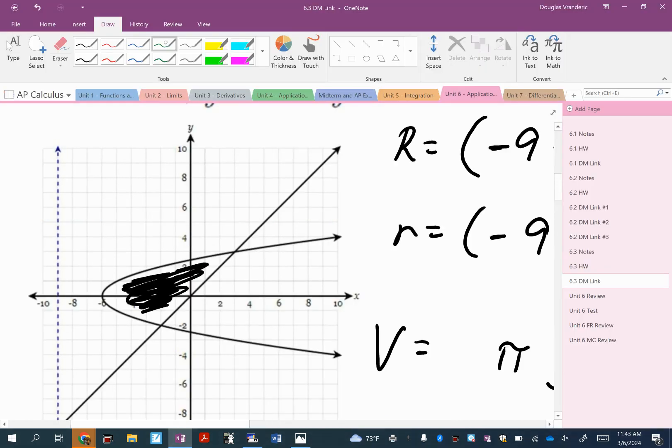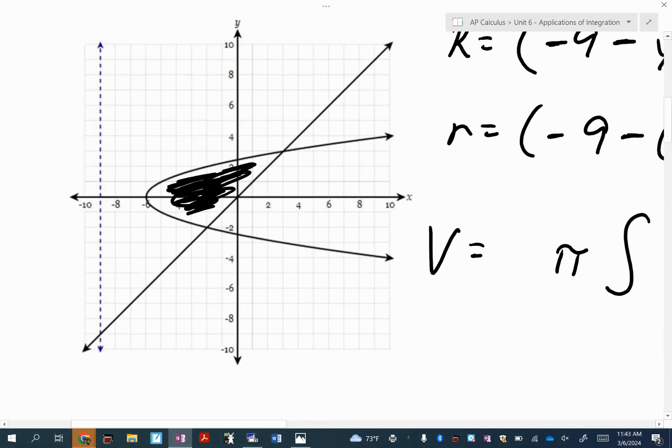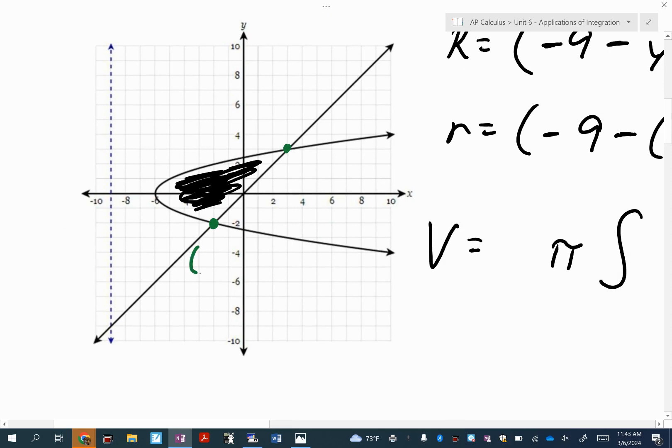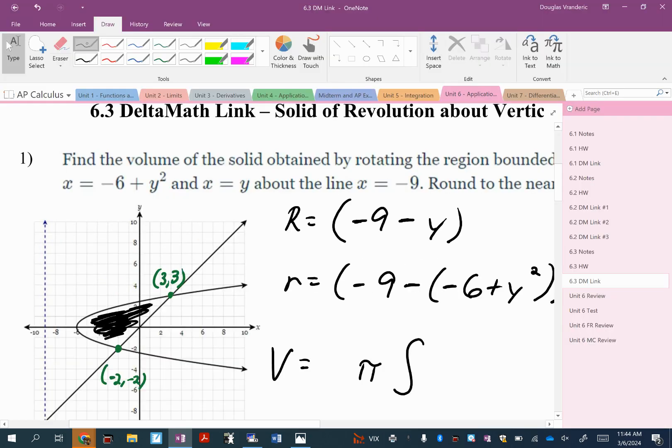So zoom in. I mean, I'm zooming in. You can't. But if you put these ordered pairs here, this ordered pair is negative 2, negative 2, and this one is 3, 3, I believe. Now, again, this is different than yesterday because I'm doing everything in terms of Y. So what are my Y values? I know they're the same, but what are my Y values? Negative 2 to positive 3. So make sure you're always choosing the Y values today. The Y values. Yes, the Y values.